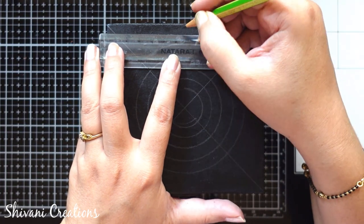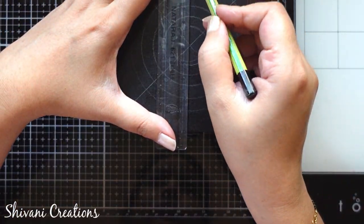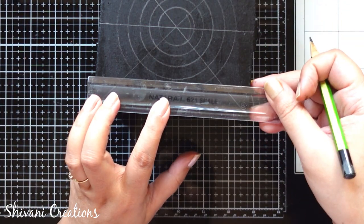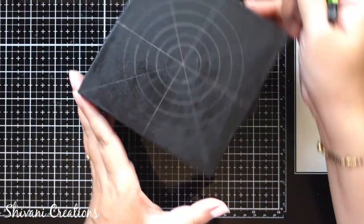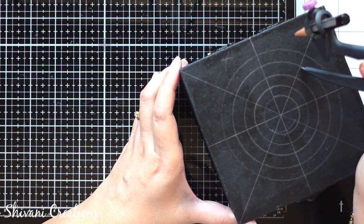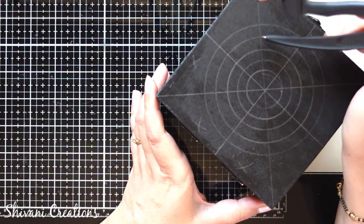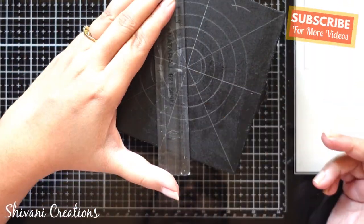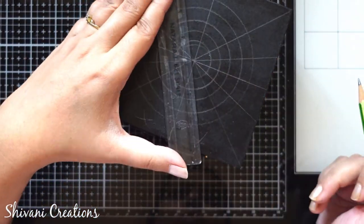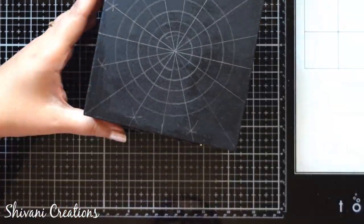Now I will divide it in more parts. Here I am just finding out the center, that is 7 centimeters, and joining these markings. So now we have divided the circles in 8 equal parts. Now using rounder, I am dividing each part into 2 parts again, so that we will have 16 equal parts. So all the divisions are ready.